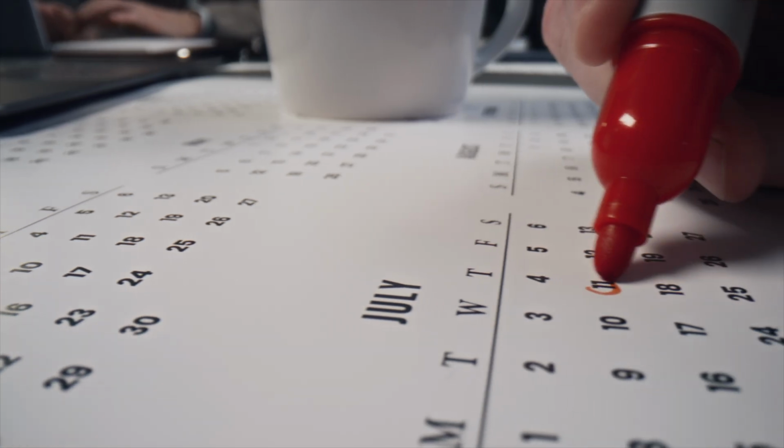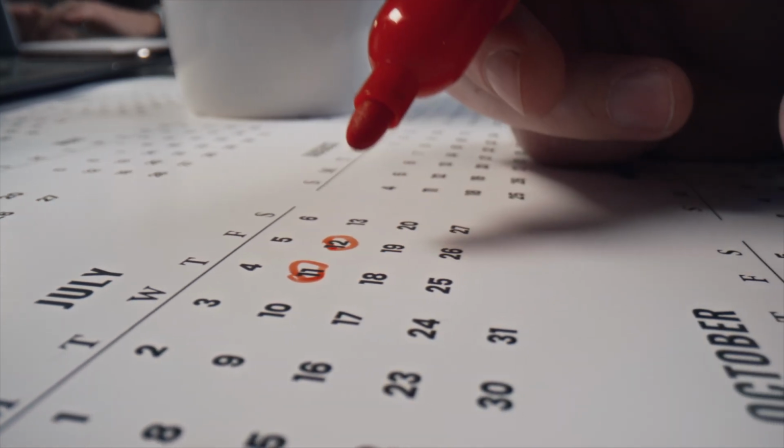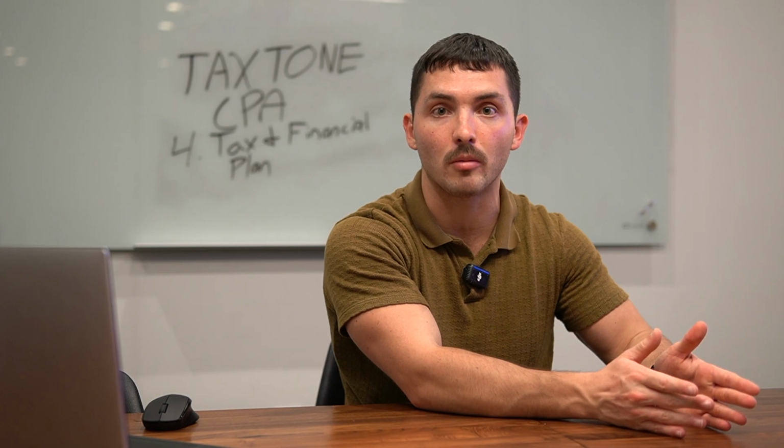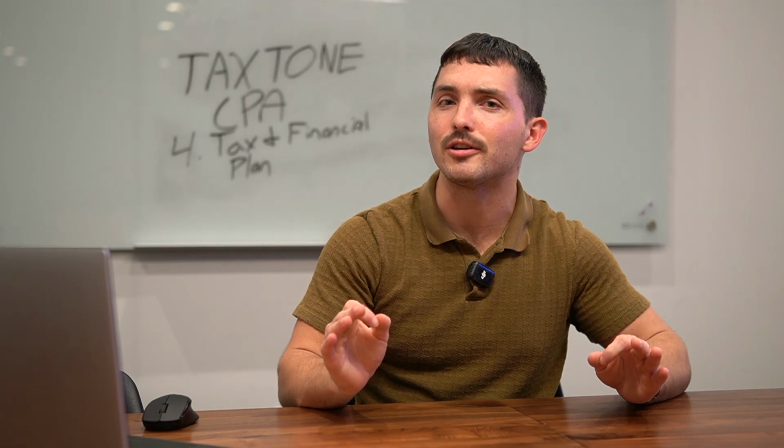Just make sure to mark the important dates on your calendar, especially like tax deadline day, or maybe mark 2 months earlier to remember to start preparing for it, because if you start thinking about taxes on April 15th, your CPA probably doesn't like you. And you want your CPA to like you, right?